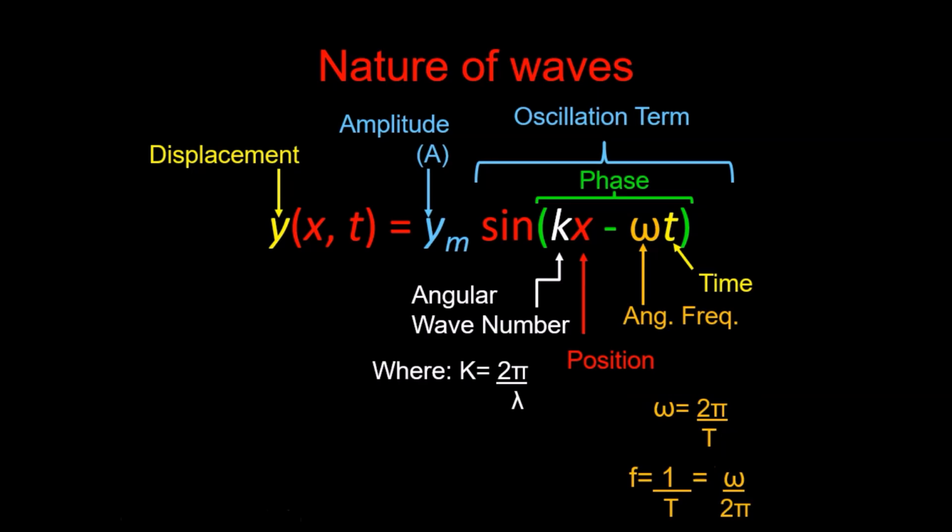If we're to look at the interaction of two waves, we will have two such equations. One, a y equation, a displacement equation for wave 1, and a displacement equation for wave 2. Waves are usually travelling in some direction. Usually we define in the x direction and are incident on one another. Here we're going to deal with head-on collisions of two waves and how they interact in what we refer to as interference.